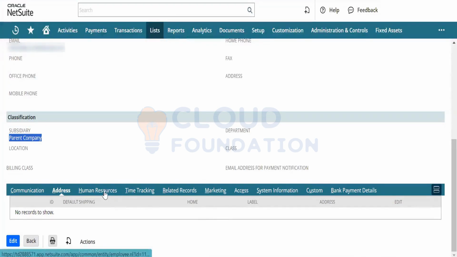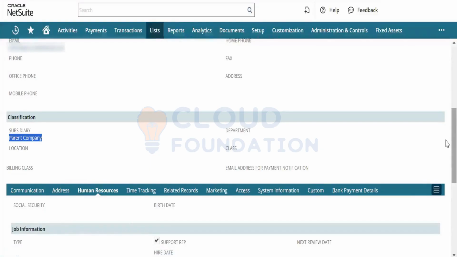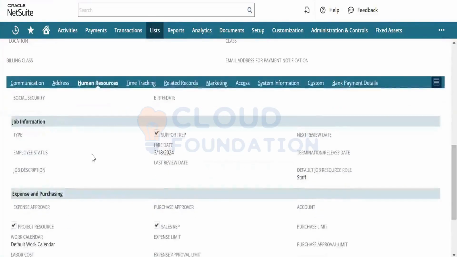Coming to the Human Resources tab, this is the tab which I have shown you, where you can convert this employee into a support representative or a sales representative, and so on and so forth.